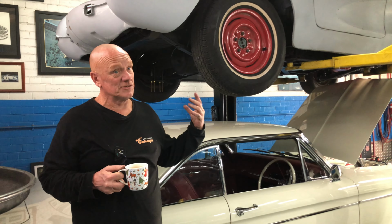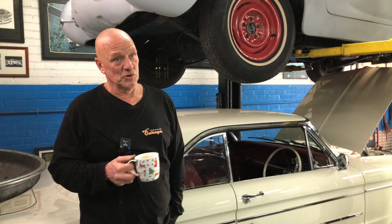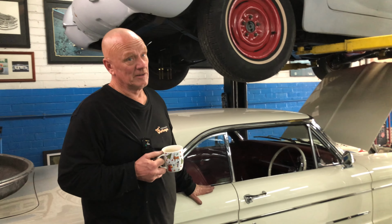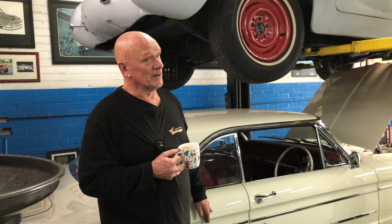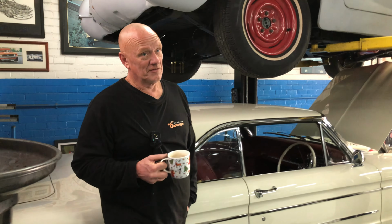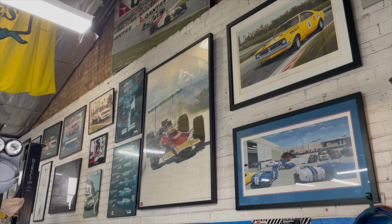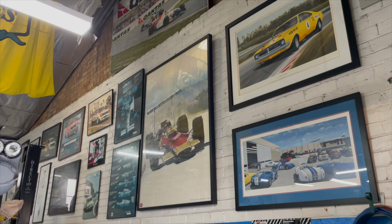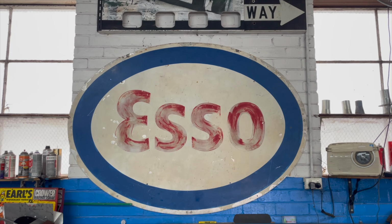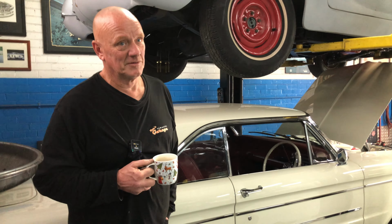Sure. And that's what he needs to do, is make it user friendly. Yeah. The more user friendly they are, the more you'll use them. You know, I could make this Falcon handle better, but it would become less user friendly. Right. The steering would become heavy. Yeah, sure. And wouldn't be nice to drive. So it's always a little bit of a compromise between outright performance and really making it nice to drive. Yeah. And the nicer they are to drive, the more you'll drive them. The worse they are, you just won't drive them.